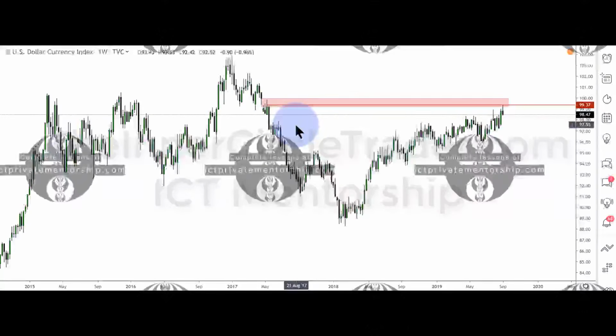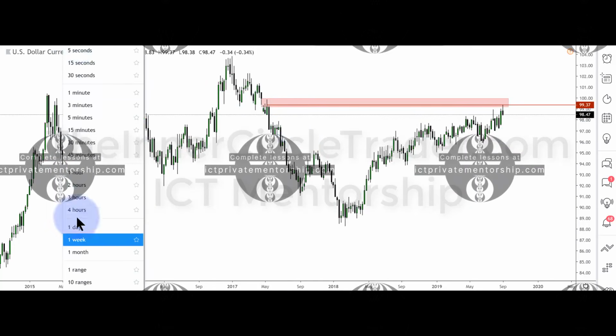We will talk more about that in core content if you have not gone that far into the mentorship, so just know that we will provide you more information there. I'm just bringing it out in real-time data. And once you have that on the weekly chart, we're going to drop down into a daily chart.